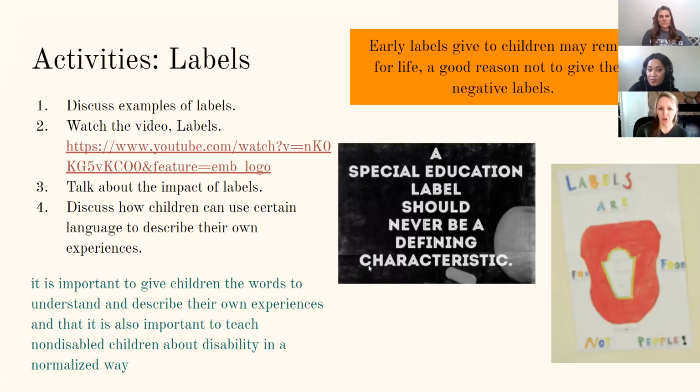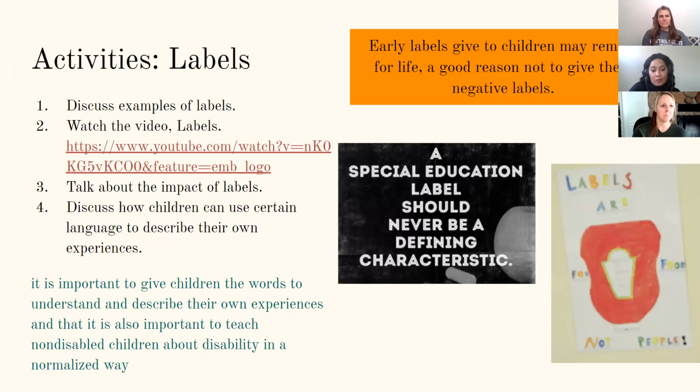This activity is called Labels. Basically you have a discussion about labels, and then there's a video that you can watch. It talks about the impact of labels and what labels are, and that labels are just for jars. There are two different things to think about when you're talking about labels. One is that labels are for jars, and we don't want to label people.